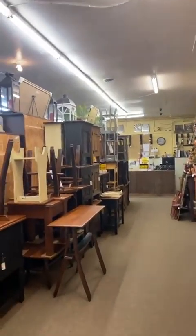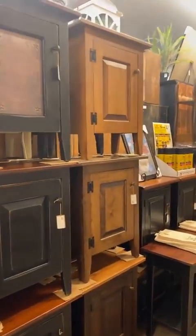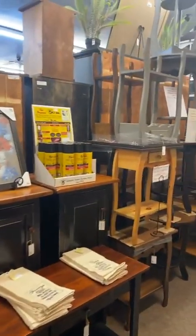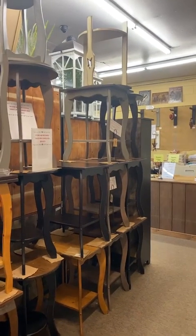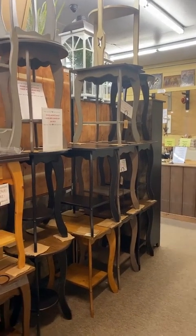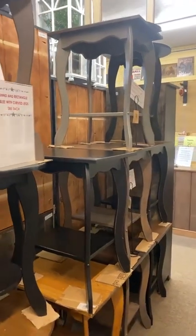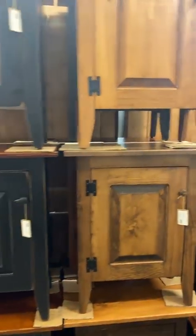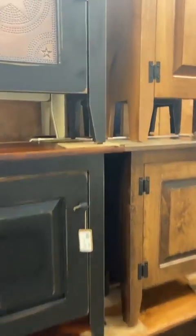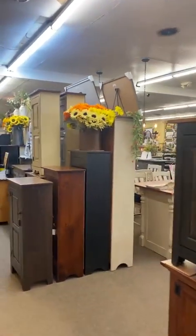Our economy furniture single doors — we're back in great shape on those. We feel like we've really pushed this economy line, with many people needing real wood, real Amish furniture at affordable prices. You can pick up a little accent table in the $85 range, or single doors — great for bedside tables — at $125, whatever you call them depending on your room. We're increasing that line with large orders and shipments coming in each and every week.